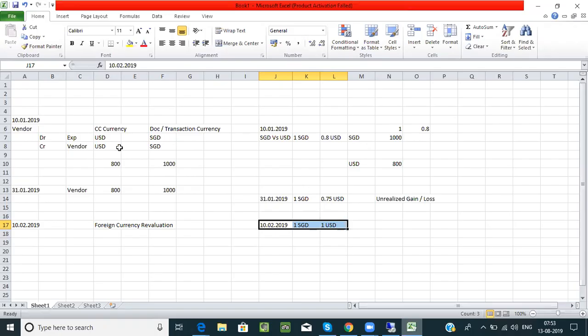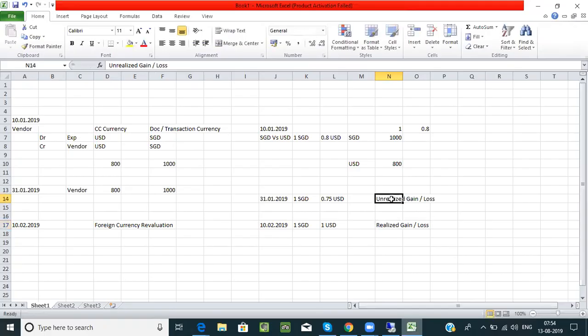Now, whatever exchange rate we considered at the time of invoice and whatever exchange rate we have at the time of payment, the difference between these two will be considered as either a profit or a loss. It is nothing but realized. This is called realized gain or loss.